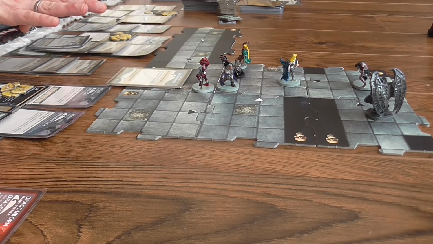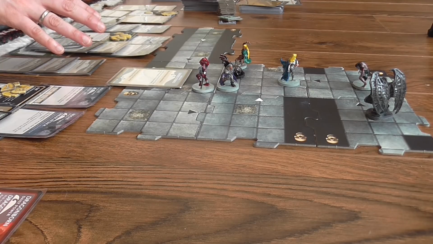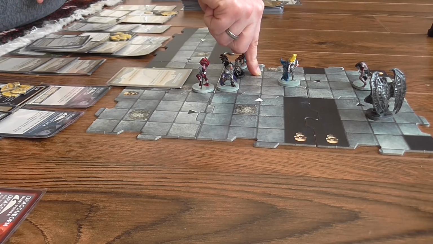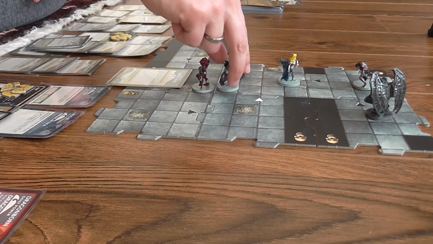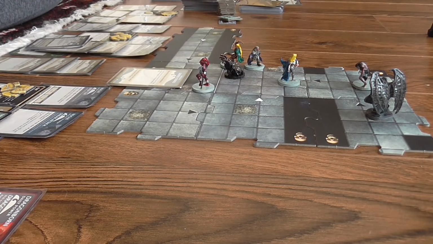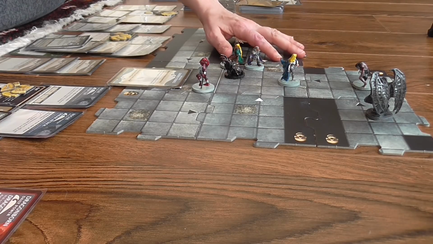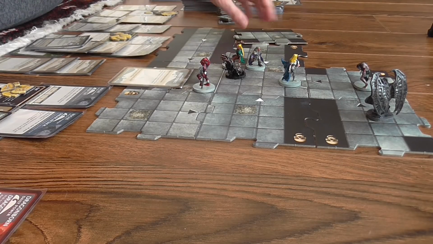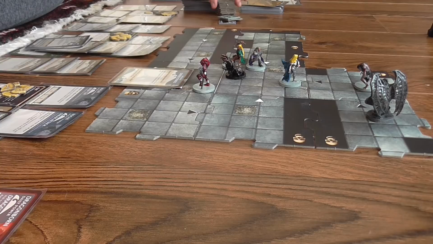So now it is Thorgrim. And Thorgrim is going to move 1, 2, 3. And he's going to explore. Yep, no monster. And black arrow, so yes, we're going to draw from the monster stack, and it's 1 monster that we place, and we place a blazing skeleton.